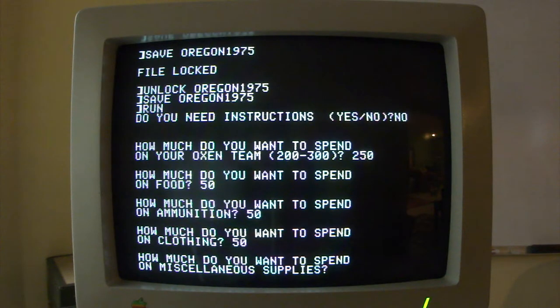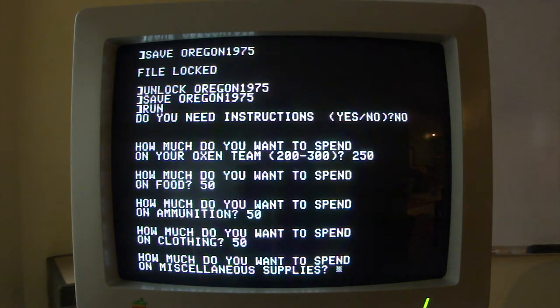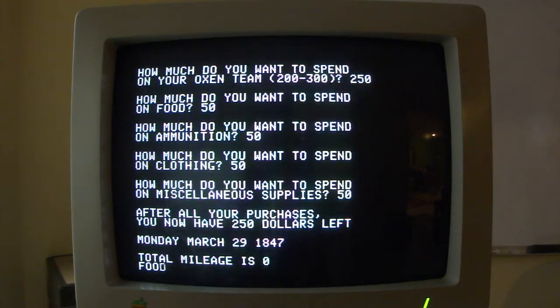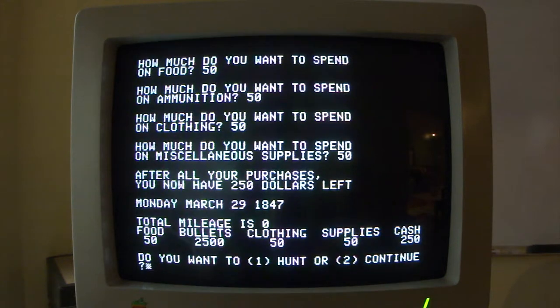Okay, so here we are. What I'm working on is a port of the original Oregon Trail game, the one from the mainframe from about 1975. I found some code online that Jeremy Maher had rescued, and I just adapted that to Applesoft, which was actually pretty easy. It was already in BASIC, and it just needed some minor tweaks, like changing the random number generator. But I'll go over that maybe in the next episode.